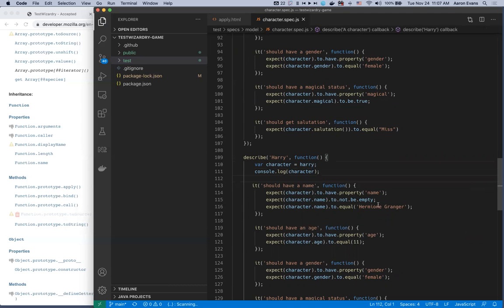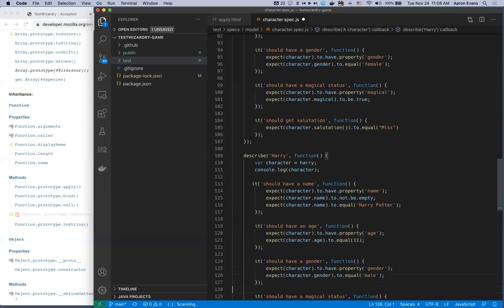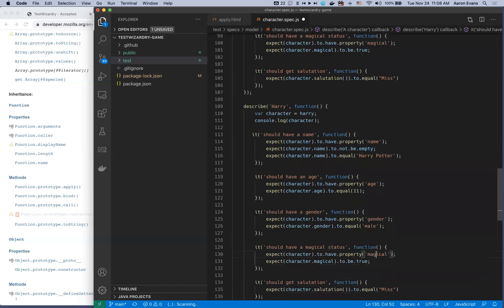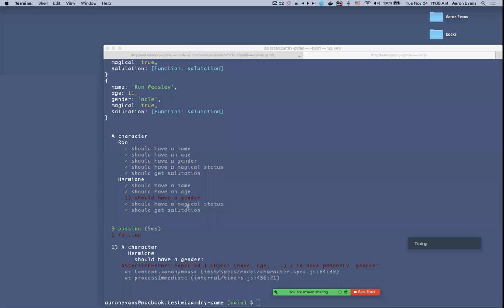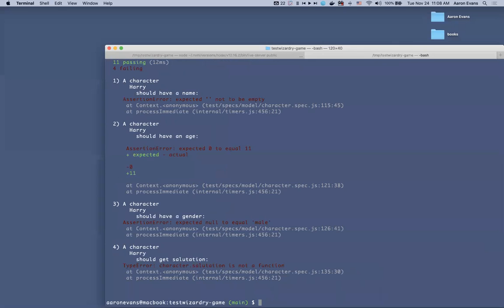All right, and we'll define Harry's properties so we know we've got it right when he's properly defined. His age will be the same, his gender will be male, and magical will be true. And salutation will be Mr.